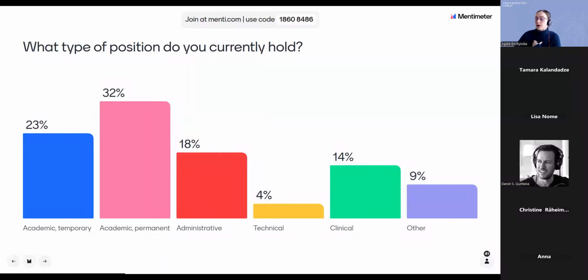All right, great. So lots of academics in permanent positions, some in temporary, and again, quite a lot of administrative and clinical staff. That's great to see.